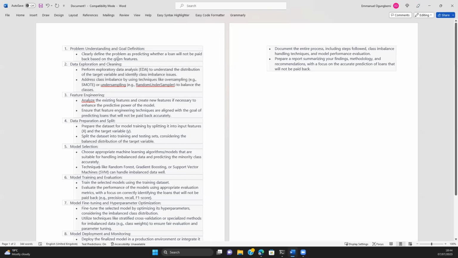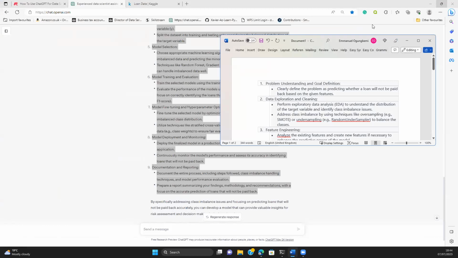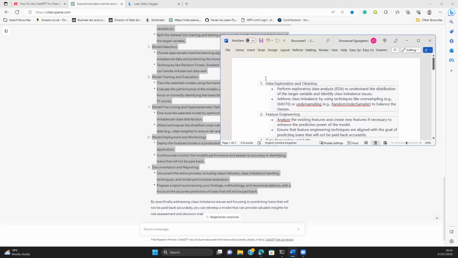In terms of understanding the problem, that is us going through the problem to know what we need to do. That's number one, but that doesn't require code, so I will remove that one. So the first one is data exploration.